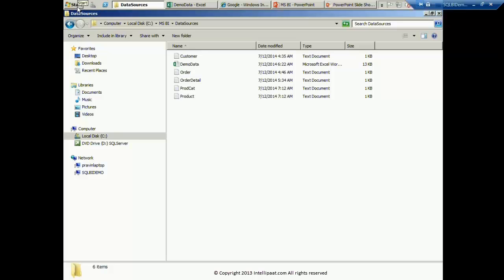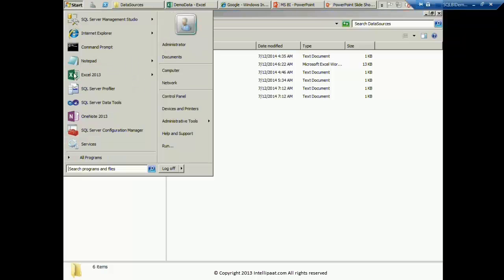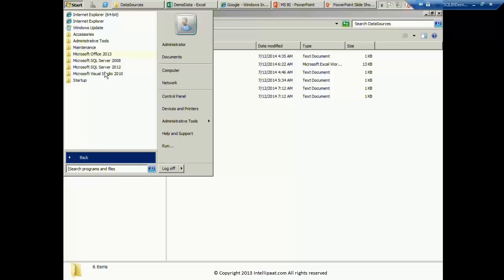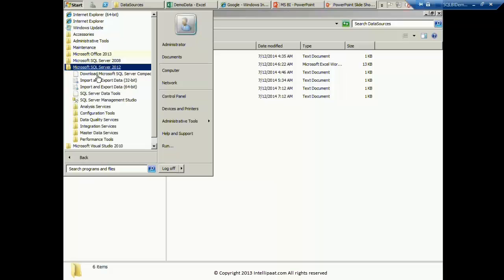How do you start with SSIS? It's pretty simple. Go to Start menu, and you've got something called a SQL result. Otherwise, I can go to All Programs, and I will see Microsoft SQL Server 2012 SQL Server Data Tools.